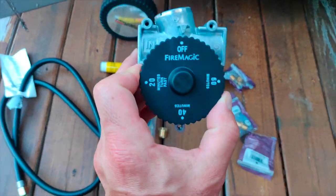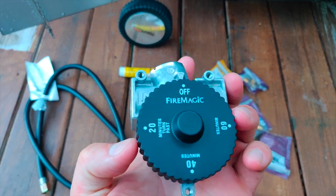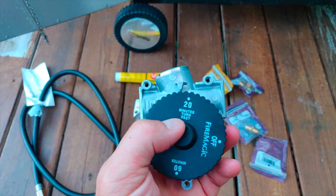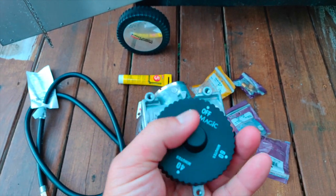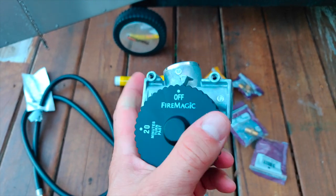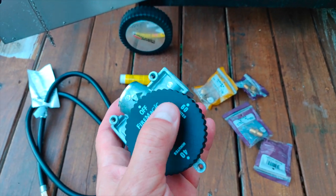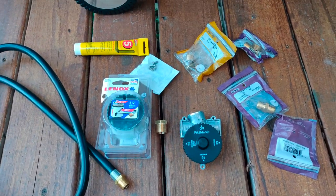Basically, this is going to be the main piece of this project. It's an egg timer type valve that you set it at least for 20 minutes and up to an hour, and then after that time it closes the valve and shuts off the propane. So even if I leave the grill on, this will turn the gas off, turn the flame off, and at most it will only be on for an hour. So hopefully that should save me gas and not burn everything down.